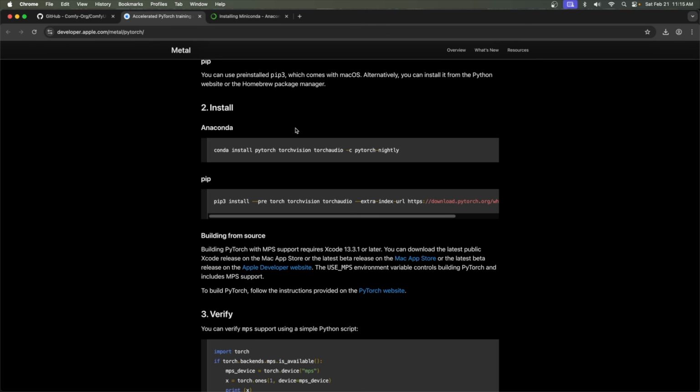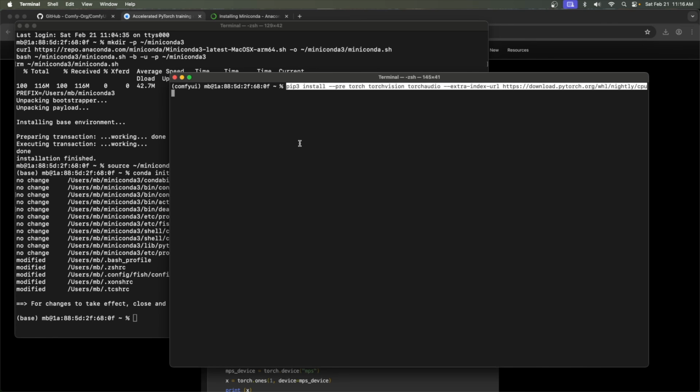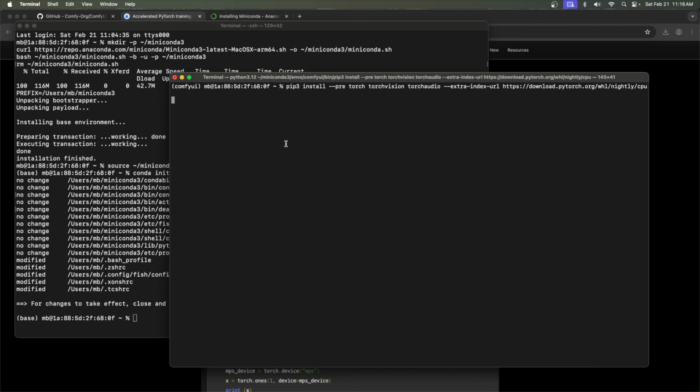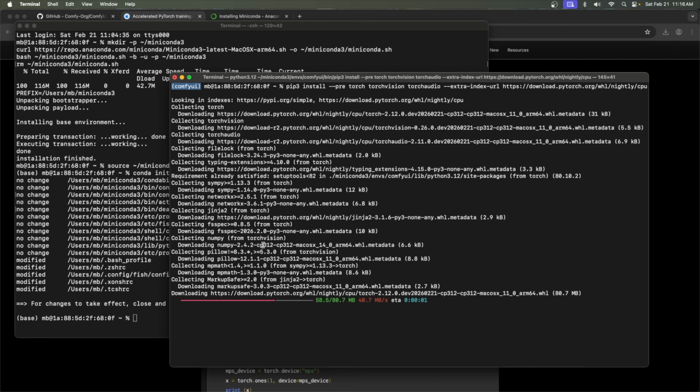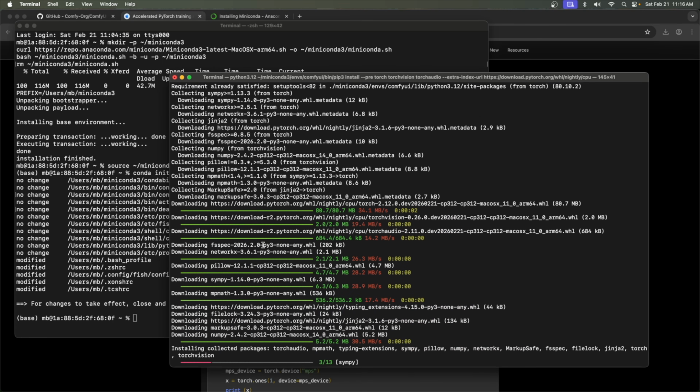We installed a Conda environment, but we don't need to use Conda to install the libraries, and from my experience, I prefer to install with pip. So I will copy this, go to my terminal, and paste this. Really it doesn't matter where you are in your directory structure, as long as you have your ComfyUI environment installed and activated, right?